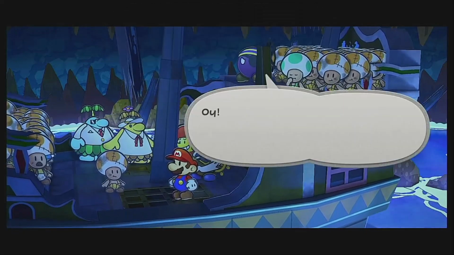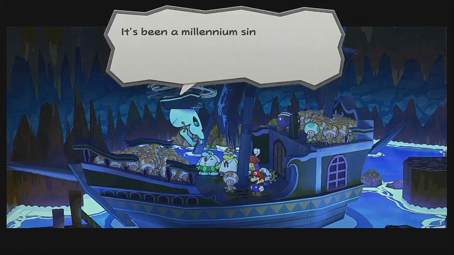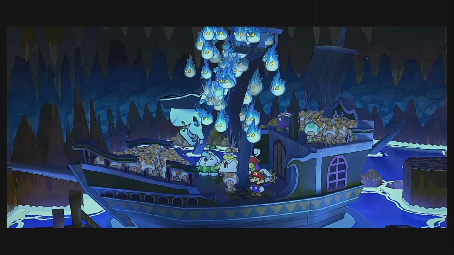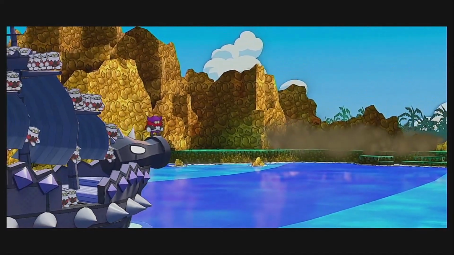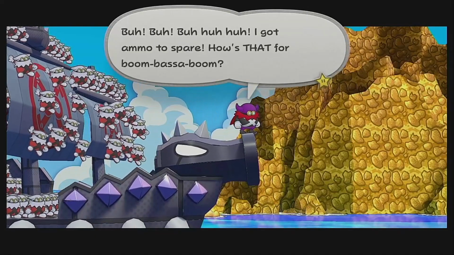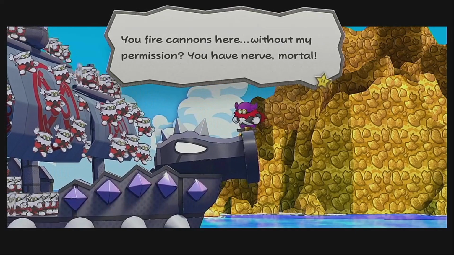All for one, guys. Oi, I ain't letting old Flavio Fancy Pants hog the glory. Come on, Captain Stash. It's been a millennium since I gazed out upon the sea. Come to the open waters. Who needs sails when you have the spirits of the dead? I got ammo to spare. How's that for boom, bossa boom? You fire cannons here without my permission? You have nerve, mortal.